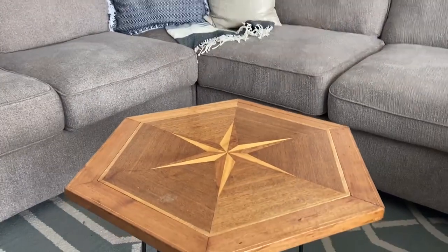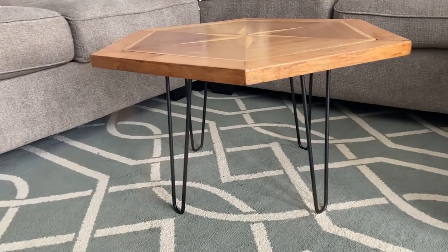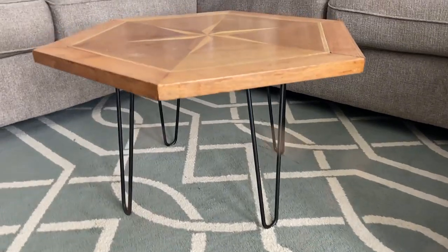I love how much shorter the table is now. I think it works so much better in front of the couch. It looks more like a coffee table, and I think it's going to function better for us as a coffee table.